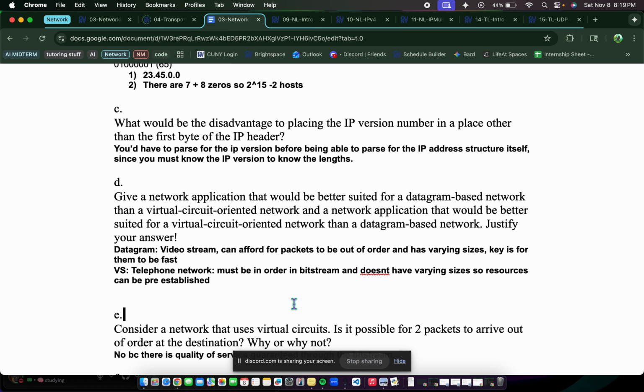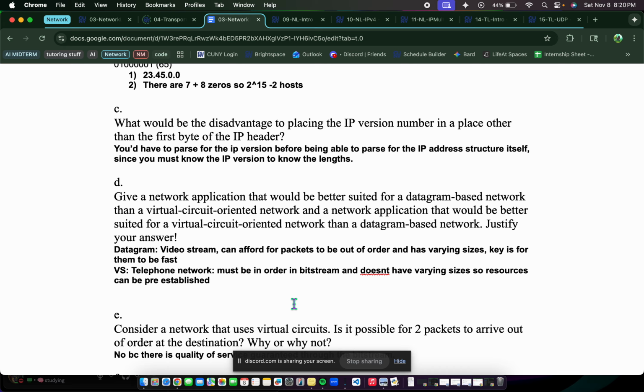I'm sorry, just repeat yourself again. In datagram, when it splits everything up and sends it out on the network and then at the end reconstructs it, that's how datagram works, right? Yeah, exactly. Because it's going to be out of order, you can't really guarantee the order, and it just reassembles itself at the end. And sometimes you lose packets midway.